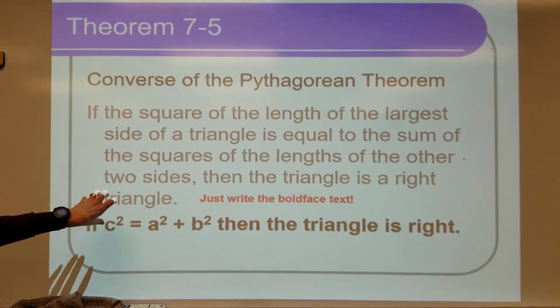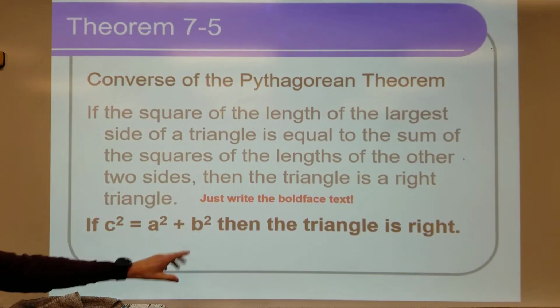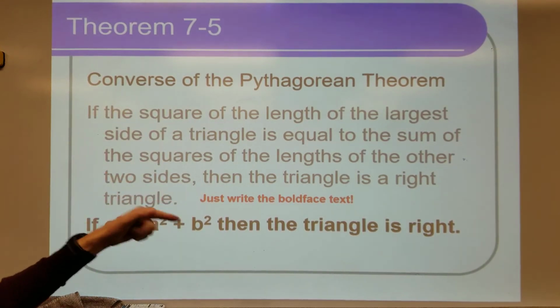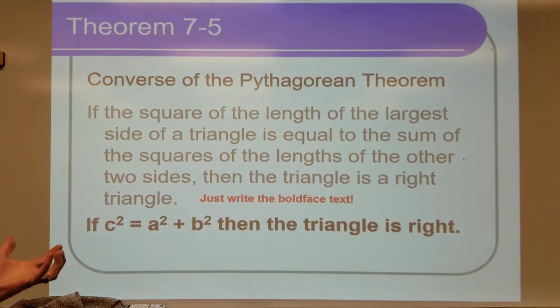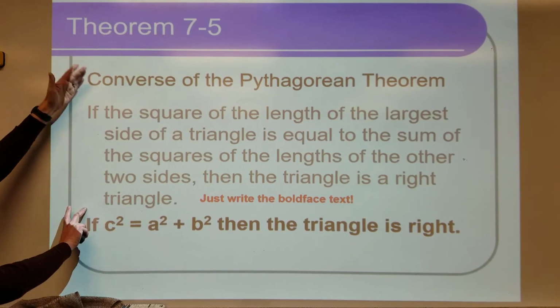So if you square the longest side, and then you add the squares of the two other sides, if that makes a true equation, that the length of the longest side squared is equal to the sum of the squares of the other two sides, then this is a right triangle. Think about the Pythagorean theorem, and how we write converses, how we flip those statements around, the ifs and the thens. If we can find out that a squared plus b squared actually equals c squared, then we know that our triangle is a right triangle, because this is only true in a right triangle. So you just need this and you just need that. You do not need all that text.